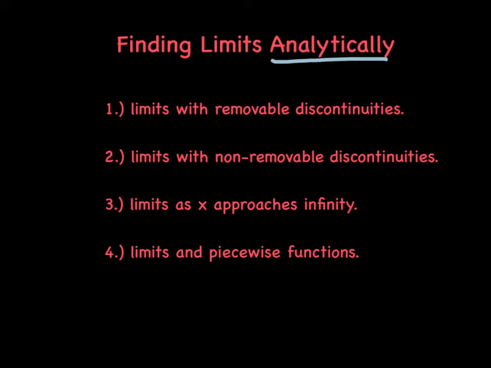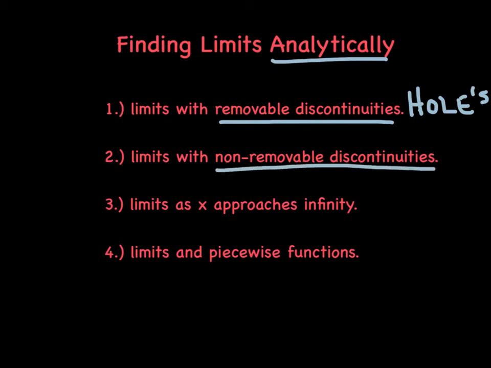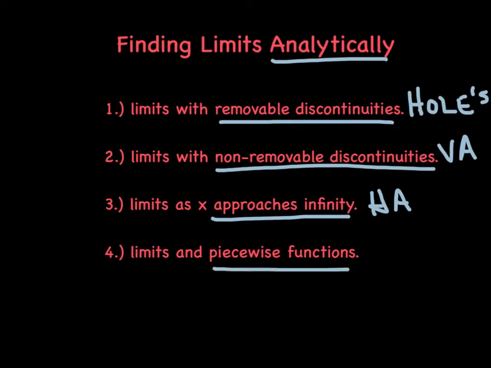The first one, we're going to look at limits with removable discontinuities. Anytime we talk about that, I want you to just think of holes. We're going to get everything factored, cancel out the hole, and so forth. Then we're going to do some non-removable discontinuities, and I want you to think of vertical asymptotes in that case. Limits as x approaches infinity, I want you to think of horizontal asymptotes. And then last but not least, we're going to tackle some piecewise functions, and that just boils down to some really crazy looking graphs and being able to find the limits without having to draw the graph itself.